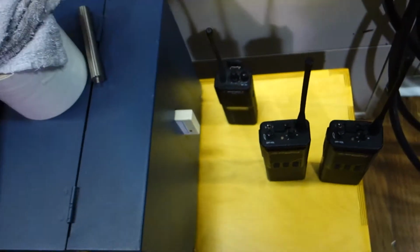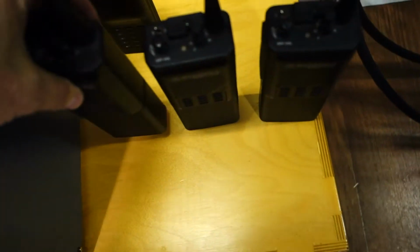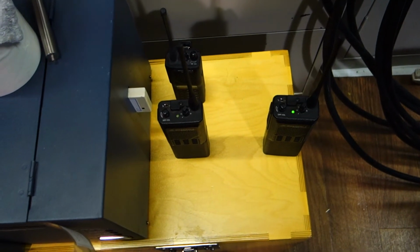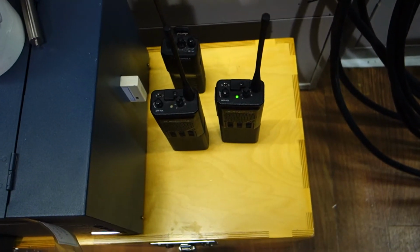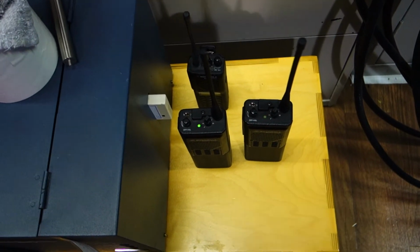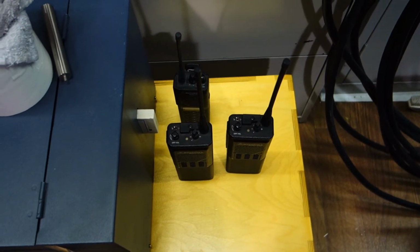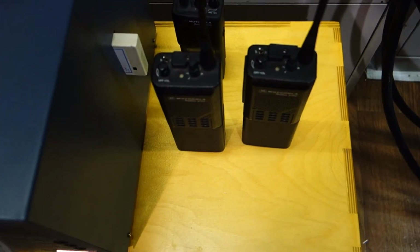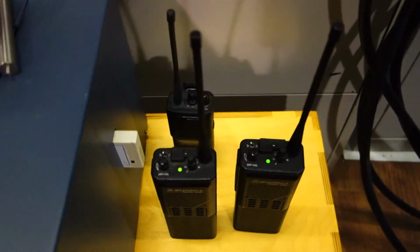Okay, so first we'll transmit with 1. Testing, testing. Now we'll transmit with 2. Testing, testing. Now we'll transmit with 3. Testing, testing. Anyhow, so the feedback, of course, is because I'm transmitting from a radio right by the radios that are receiving. Testing, testing.